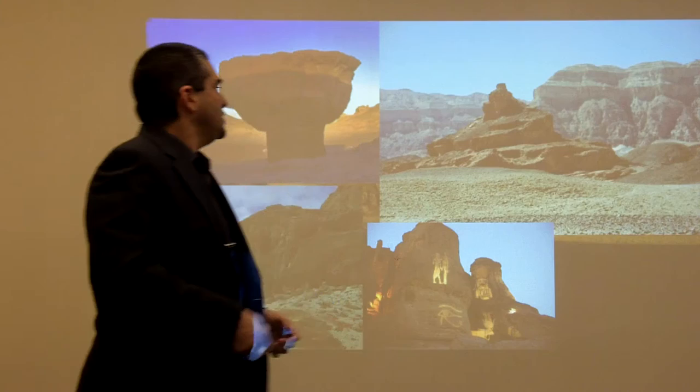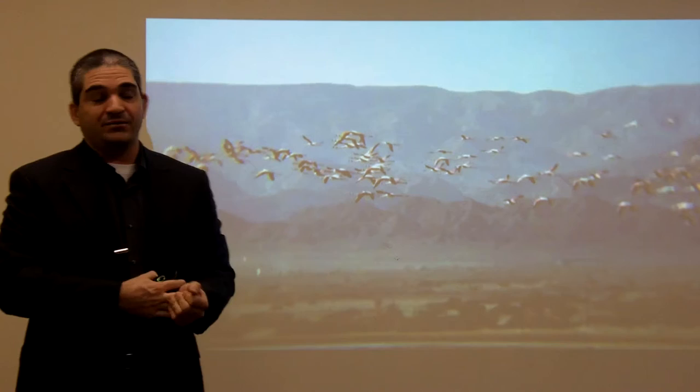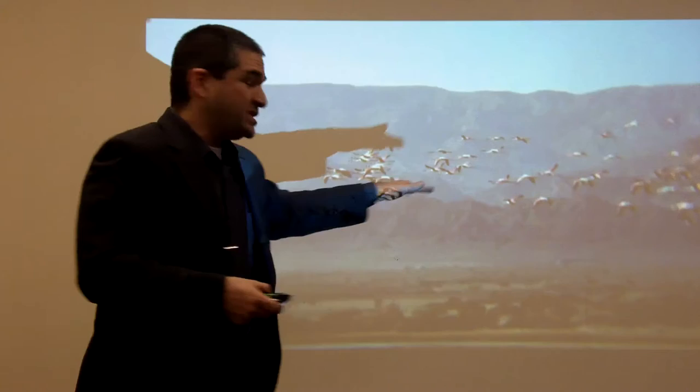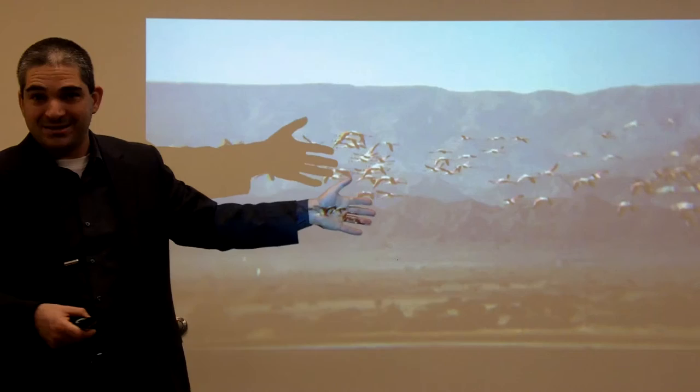So that's Timna. Now, one of the most amazing hidden gems of Elat, free of charge, is the flamingo salt pools. These are wild flamingos, my friend. These are wild flamingos. We don't breed them. We didn't bring them over for the tourists. The flamingos are resting here in what we call the salt pools that used to be for the salt factory. The flamingos are stopping over there on the way down to Africa and the way up to Europe. So you're able to drive with your bus and see wild packs of wild flamingos almost any given time of the year. Not so much in the summertime, in the winter you'll see an abundance of them. Okay?